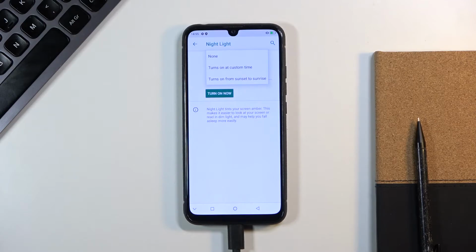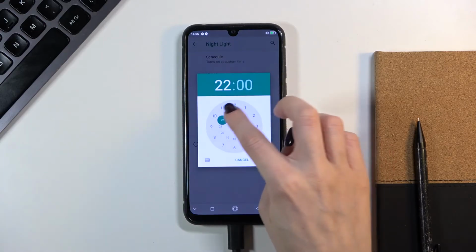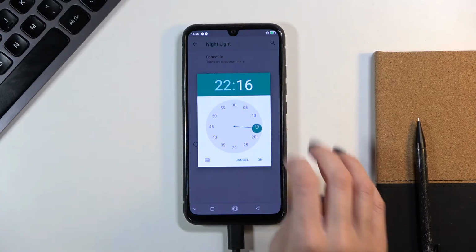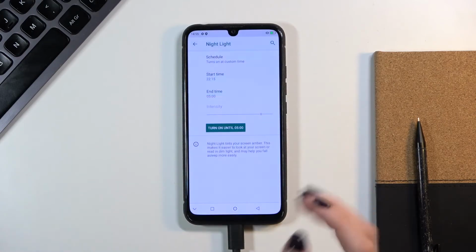And here you've got two options, so it can be turned on from sunset to sunrise, or you can customize time, so just click on Custom Time and now pick Start and End Time. So it can be active from 10:15 till 5 AM next day. And from now on, every day between those hours, night light would be active.